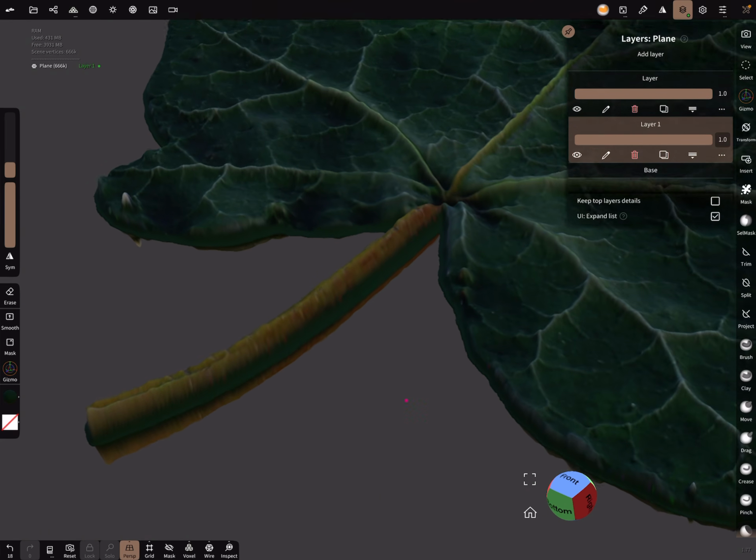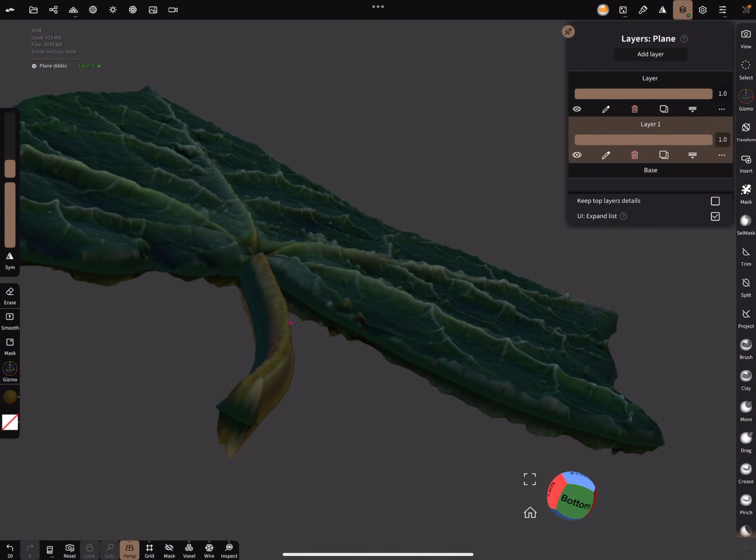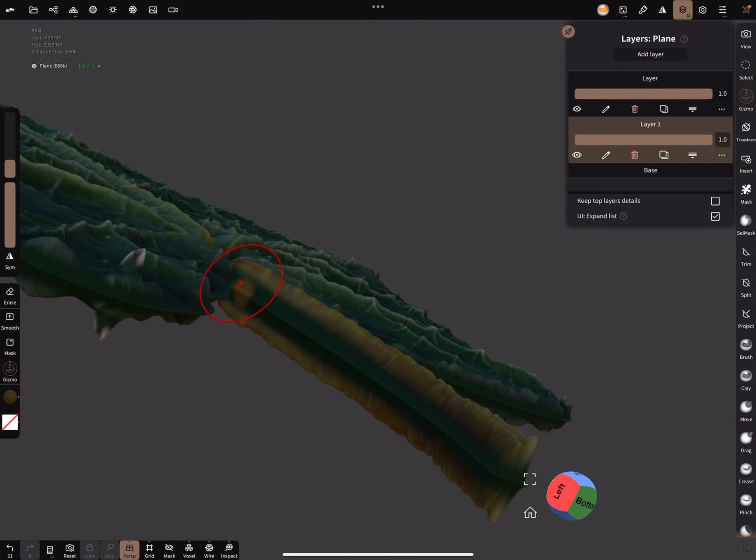So the next thing is you can select the color of the branch. Is this correct? Okay, and here you can paint here this a little bit nicer.